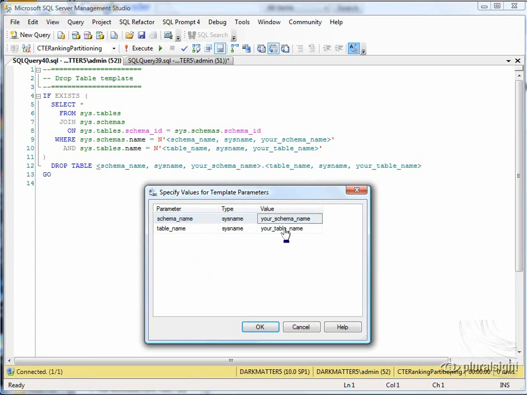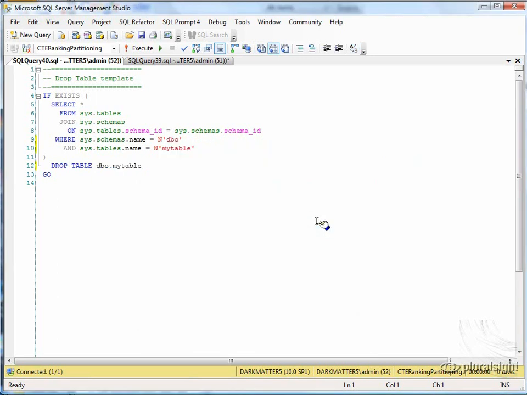Just to show how this works, I'll come down here and fill out the name I want for that table. I'll call it, I should say the schema name, so I'll call it DBO. That's probably where it's going to end up. And I'll call it my table like this, and then a double enter, and voila, it filled it out for me. That's really nice, but it's not in line. So how can we get the features of both?